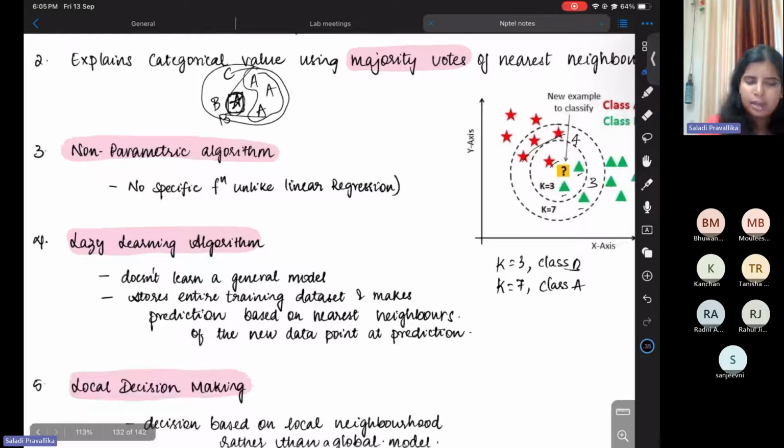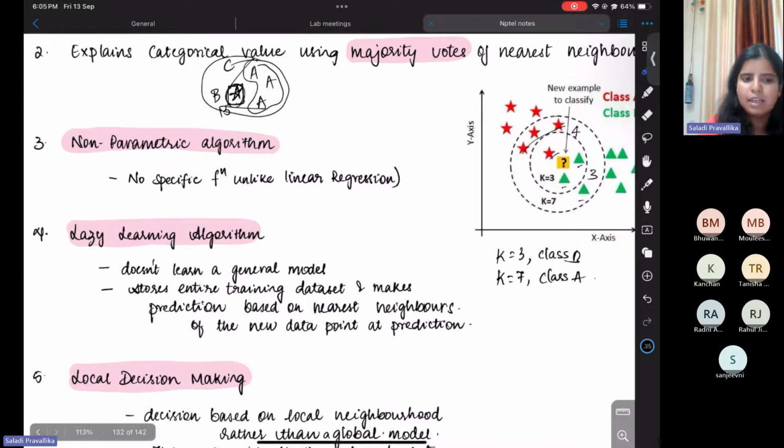The next part is where we call KNN a lazy learning algorithm, as it doesn't learn like a general model. In a general model, we give in some training data. From the training data, it takes the input and predicts some value, and it compares the predicted value to the ground truth.